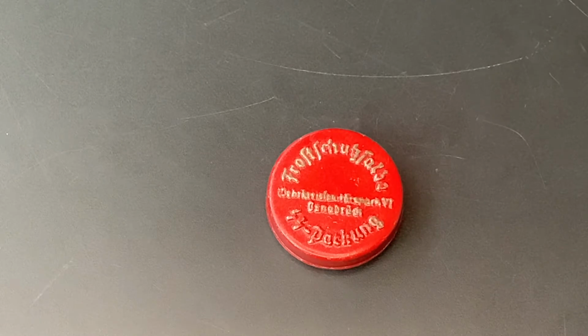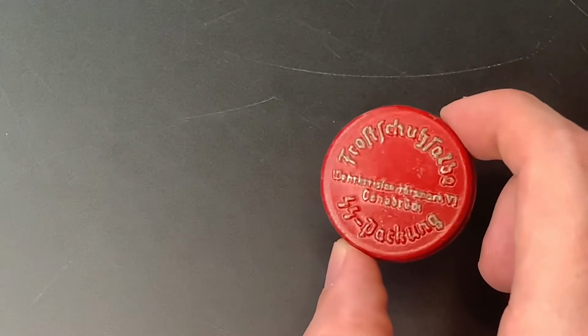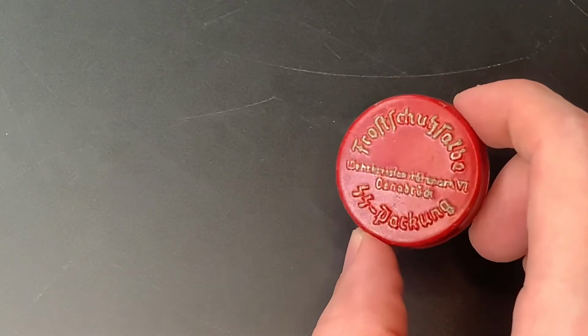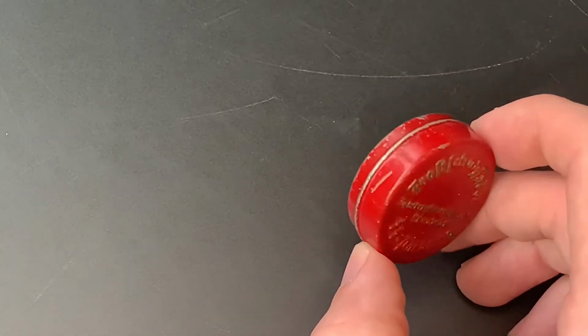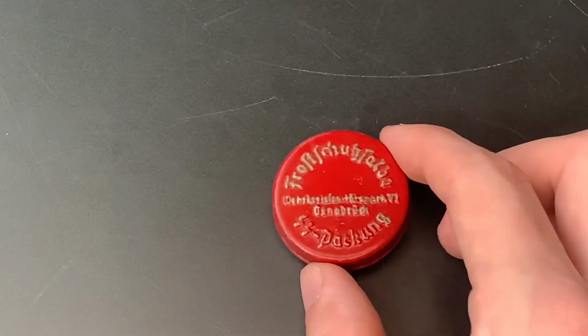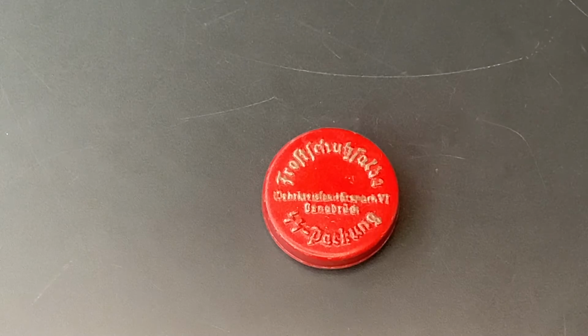All right, time's up. It's not. These are as fake as they come. Fantasy pieces is what they're called. You got to think critically about what you're looking at. Would it make sense for the SS to have spent the money and time to create their own packaging for something as universal as Vaseline? Especially when there were thousands of normal army troops fighting in the same battlefields and also in need of frostbite salve.